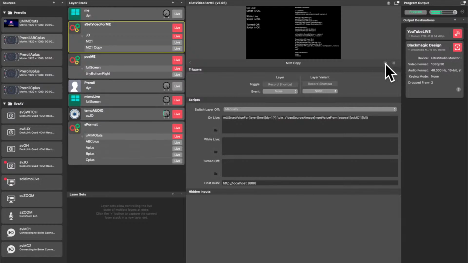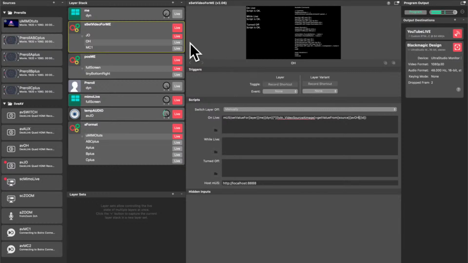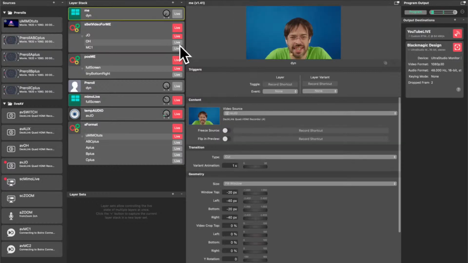It could be also another camera, not only the overhead camera, but I call it OH now. The real name is AVOH. And when I click this, I go to the preview, or I bring it inside.